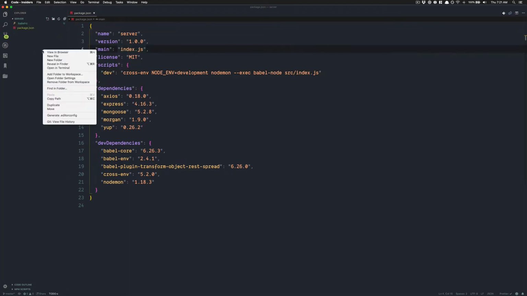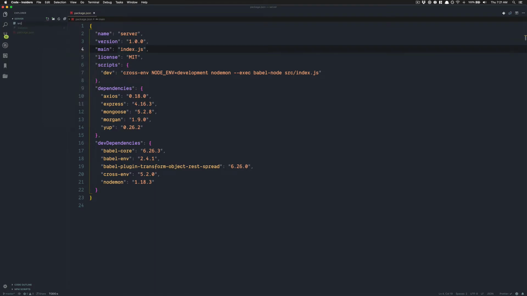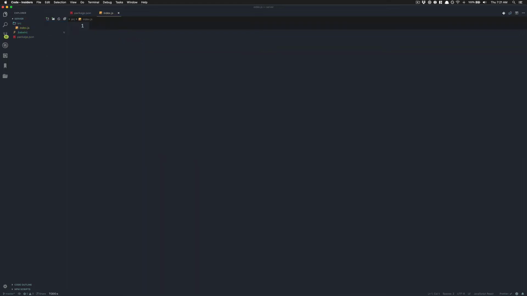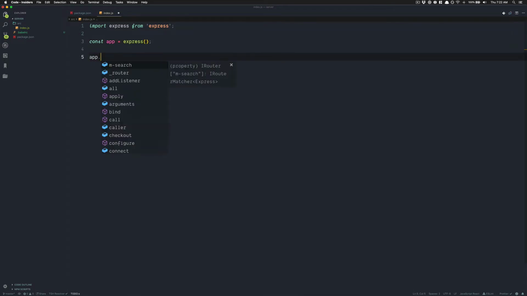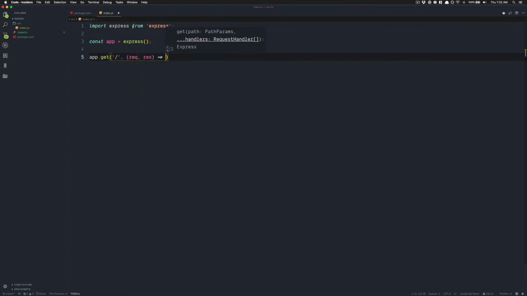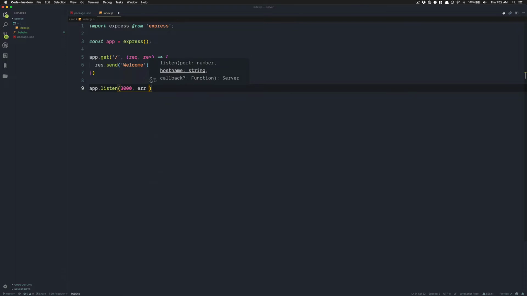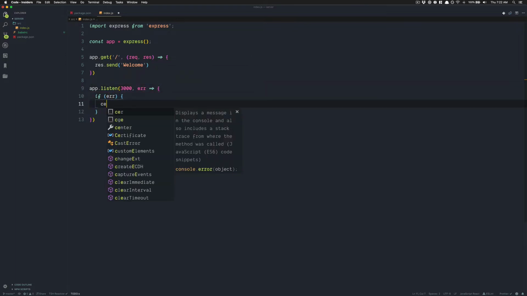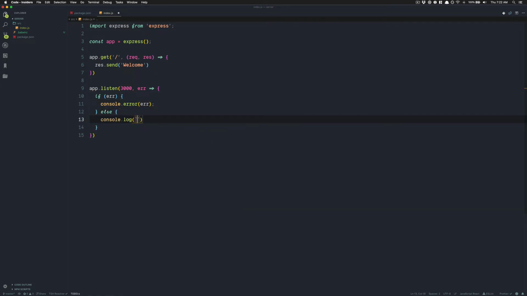So in Code, you can click new file, put src/index.js. That's going to create index.js inside the src folder, so you don't need to do two things. Inside this one, as always, I start really simple. I use Express, and from Express I create my app. After that, I just say app.get('/') and here you can just send a welcome to the front end. And finally, we're going to listen. For now, I'm just going to hard code this value. Don't worry, we're going to set all that up properly after. If error, we console the error. Else, console server listening on port 3000, like that.